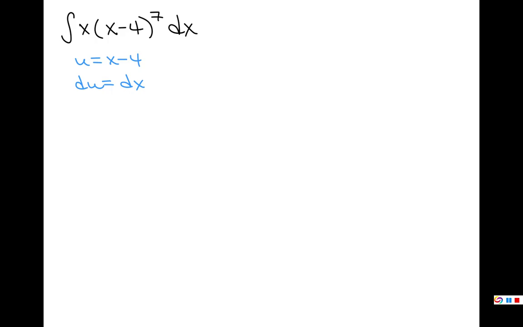So let's see if we can get this integral in terms of u. We've got the x, u to the 7th. Oh, dx is just du. Unfortunately, the x didn't cancel out. Our integral has x's and u's in it, and so we have to do more work. We cannot integrate until we get this in terms of u only. We have to get rid of that x. And there's a little trick we can do here.